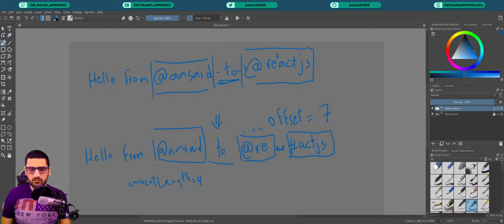So here it's 0, 1, 2, 3, but since we added a space, we've calculated, so the offset actually is 8 rather than 7. Let me just delete that and type it properly.